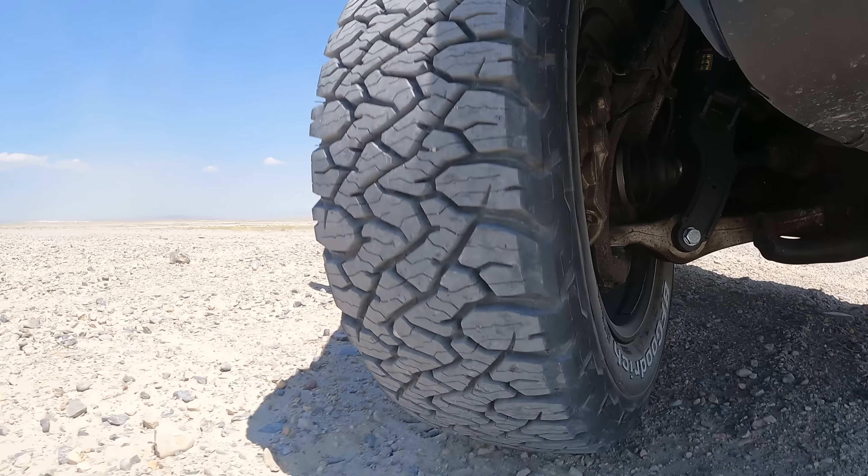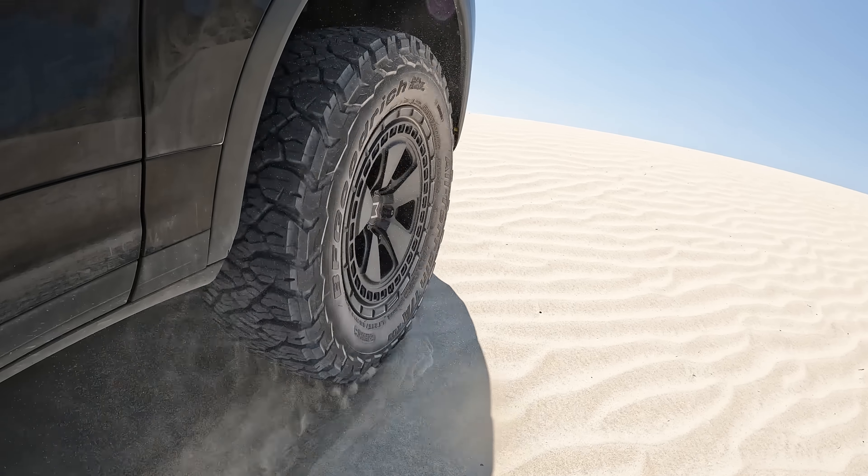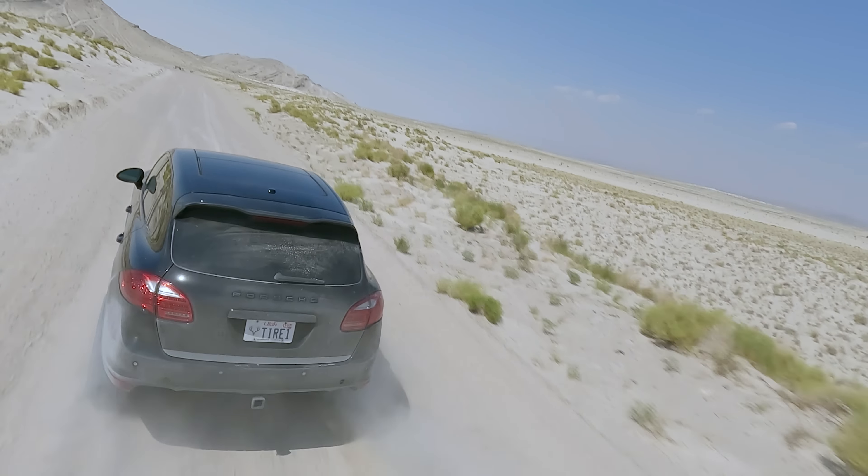The BF Goodrich can start to slide out if you hit an undulation or bump mid-corner on a loose surface — it just takes slightly longer to recover. The Falken bites in a little bit more. So you're getting two very good tyres with two ever-so-slightly different design philosophies: BF Goodrich seems focused on traction and braking — you can feel it dig in more uphill in sand — while Falken has gone for a more rounded product that's sharp on the front end off-road. The differences I'm describing are very very slight — both are outstanding on pretty much all surfaces tested.